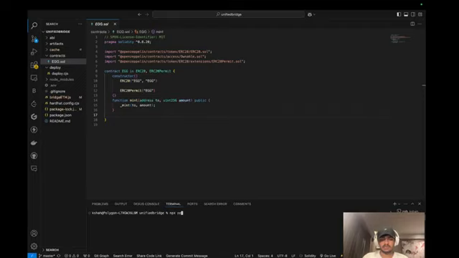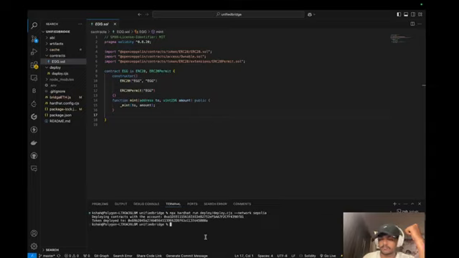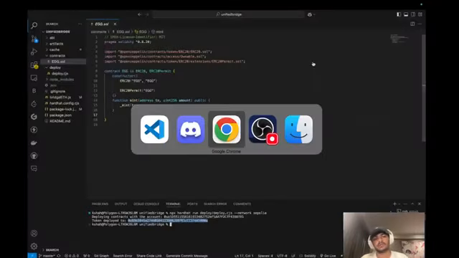npx hardhat deploy --network sepolia. And the token is deployed on Sepolia network. Let's check once.